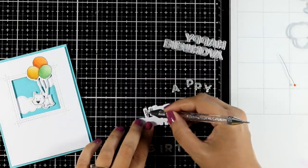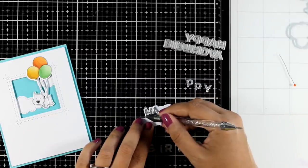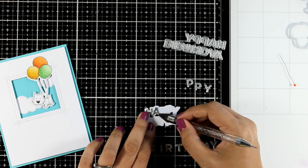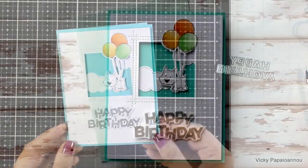This die set gives you both the outline as well as every letter individually. I did cut out the outline out of white cardstock, and then on top I'm sticking letter by letter that I die cut from silver glitter cardstock. Here is a close-up look at the finished card, and as always I'm going to share a couple of photos.